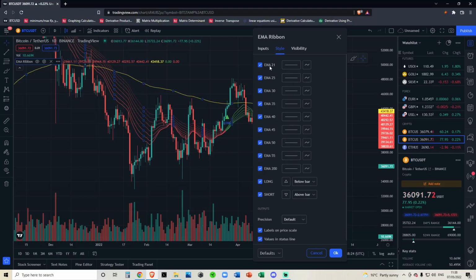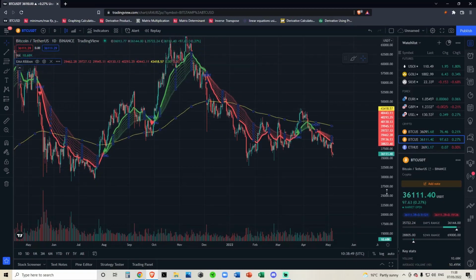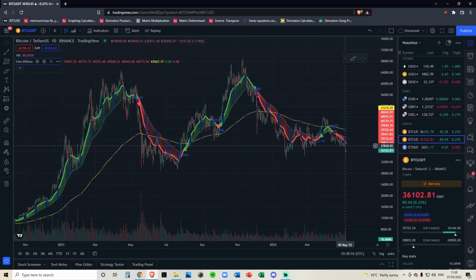You'll notice at the top here we have the 21 EMA. If we make this thicker, you can see the 21 EMA is our short-term moving average, and if we come down to your 55 EMA, this is the long-term moving average on the bottom of the EMA ribbon. You also will have the 200 EMA, which you can either hide or include if you don't want this to ruin the aesthetic of your EMA ribbon. But yeah, let's jump right in on how to get this.